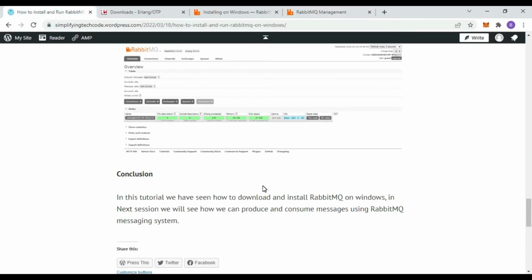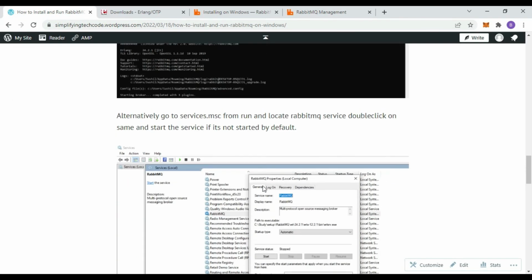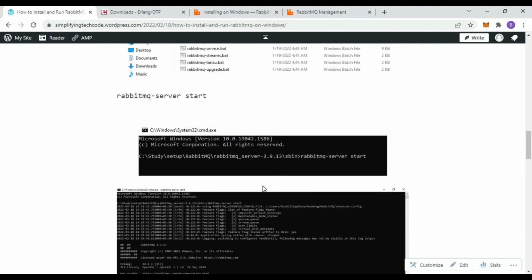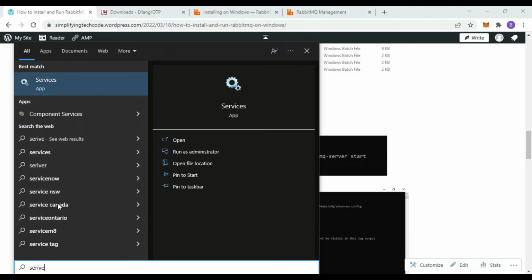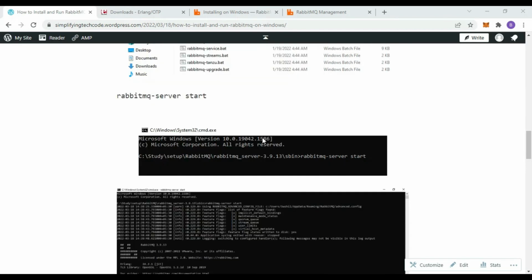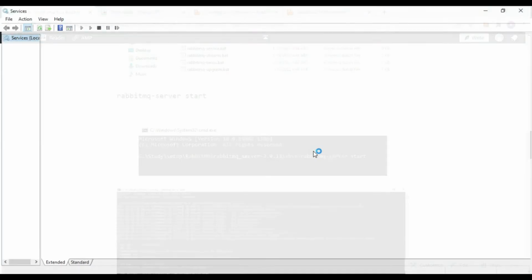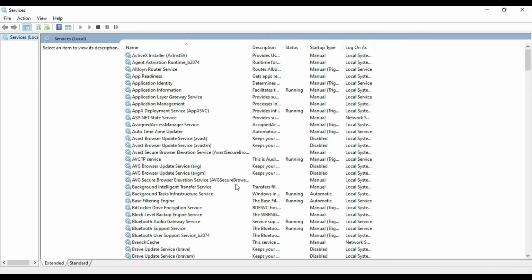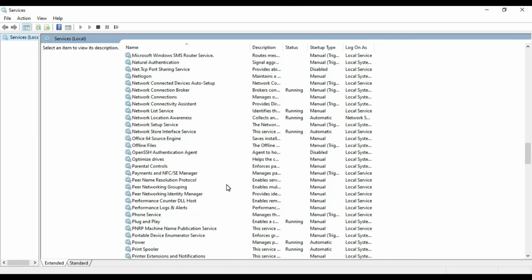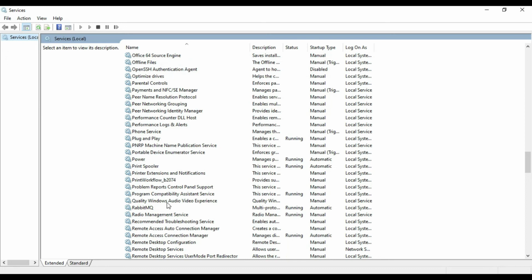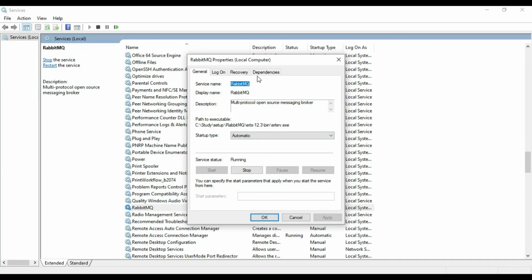There is another way to install, which is the zip package. Suppose the exe is not working for you, then go to services.msc and locate RabbitMQ here. This is running, and it is set to automatic configuration.